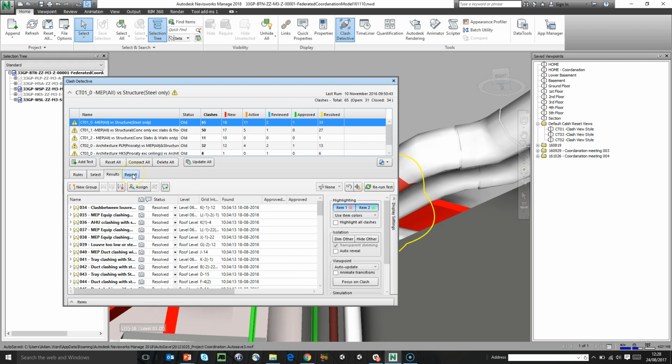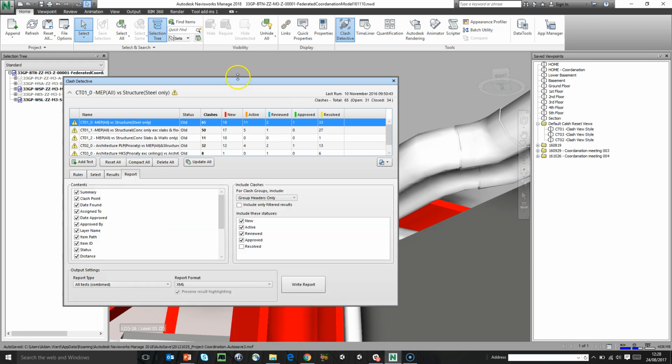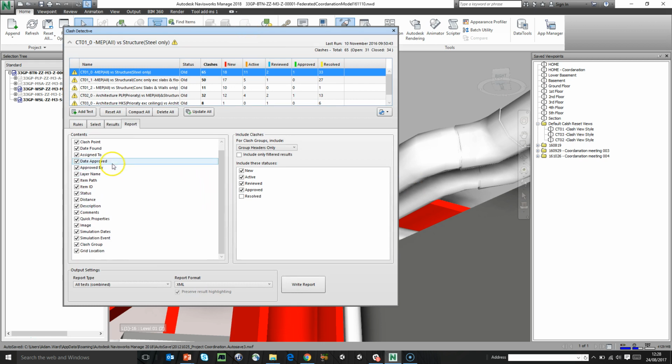What we're going to do is click on report. And in here, what's quite important is to make sure all these on the left are ticked. So this is basically the data it's going to export in this file. And Warboard wants to know all this, so wants to know what level it's on, the distance, the clash point, the date it was found. All this information is really useful. So let's make sure you have grid location ticked and all. So all this data comes through onto your reports. So even if Warboard doesn't use any of this data, still tick it, and we'll just parse it off at our end. Also, this is quite important, include these statuses.